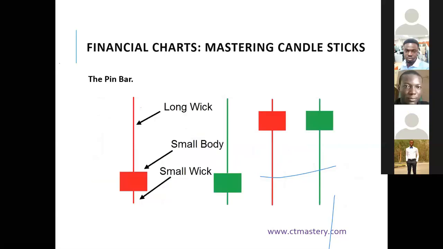So that said, next thing we're going to talk about is a pin bar. The pin bar is actually my favorite. I like to trade pin bar a lot. I trade pin bar even in binary options, and you can trade both uptrend and downtrend. Now the pin bar, you have a long wick, a small body, and like a nose, like I said before.